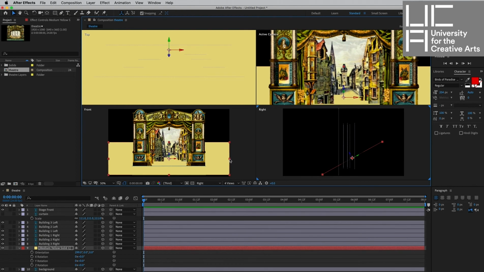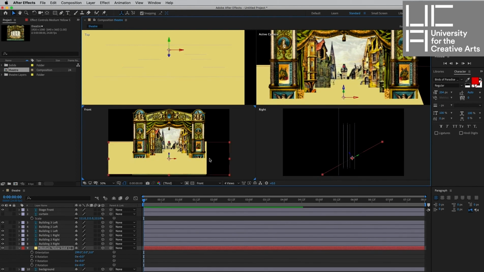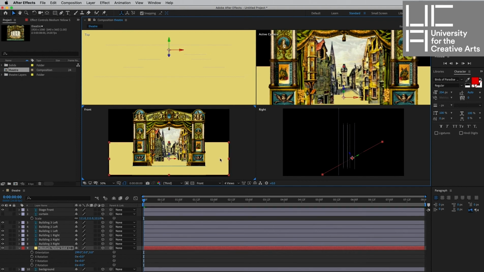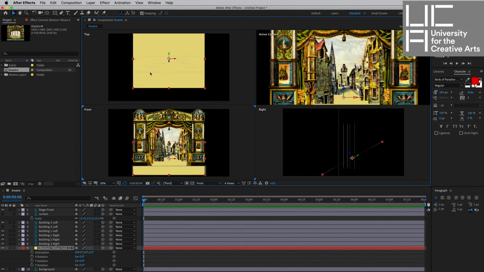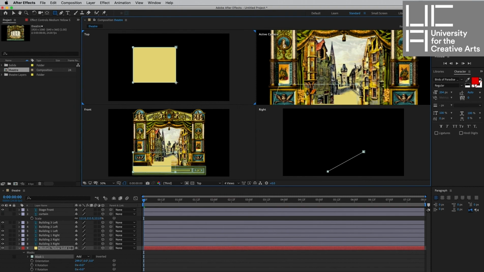And of course I can always adjust its scale. If I grab the handle, I can just pull it in a wee bit. And I'm just going to create a quick mask on this. You can see this layer sticking out in front of my top layer. If a layer is selected and you go to the rectangle tool, it will create a mask, and I'm just going to mask it so it goes from here to the front of the stage.